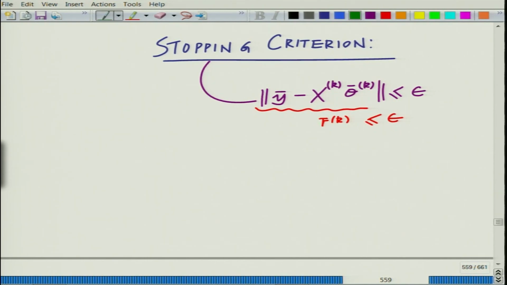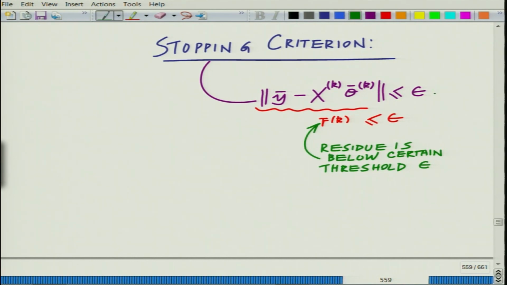The approximation is good, the residue is below a certain threshold. You can also think of this as the tolerance of the approximation error.